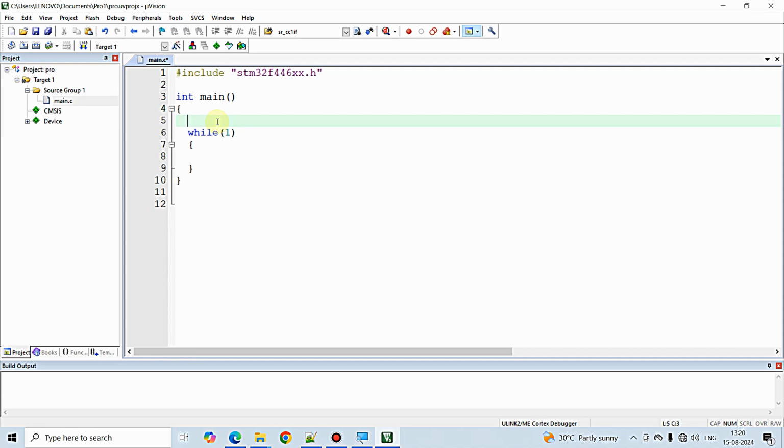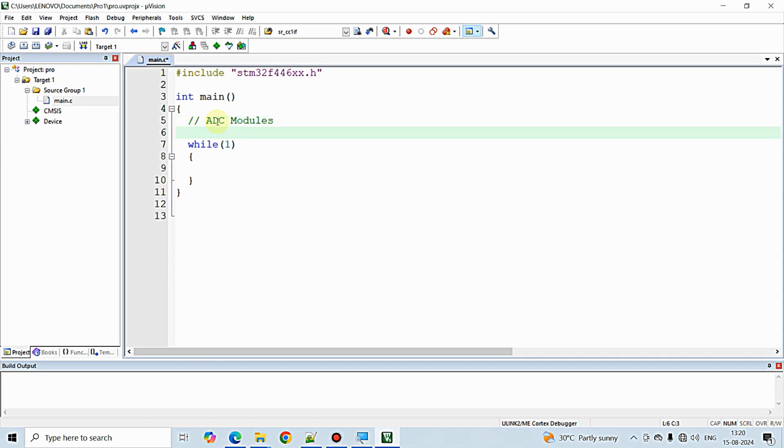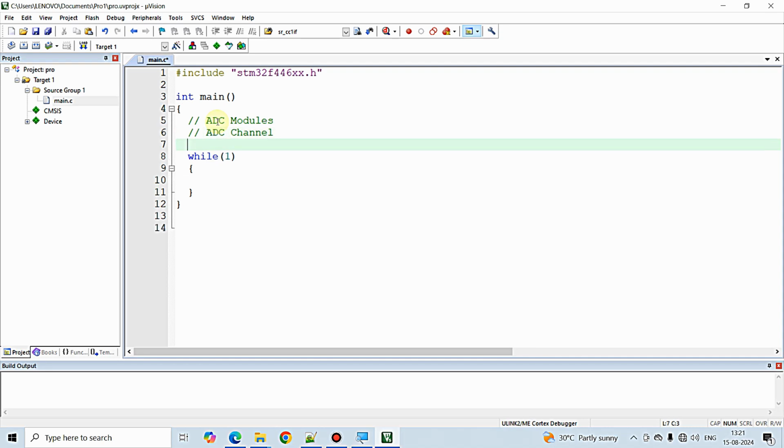For that, the first thing that we want to find out is what are all the ADC modules or peripherals available in the microcontroller, and we have to choose the ADC channel in which we are going to perform the conversion.